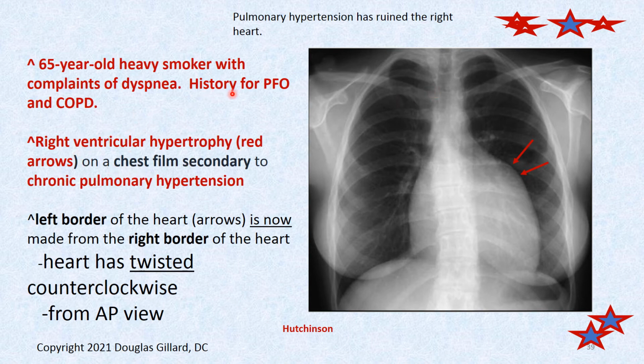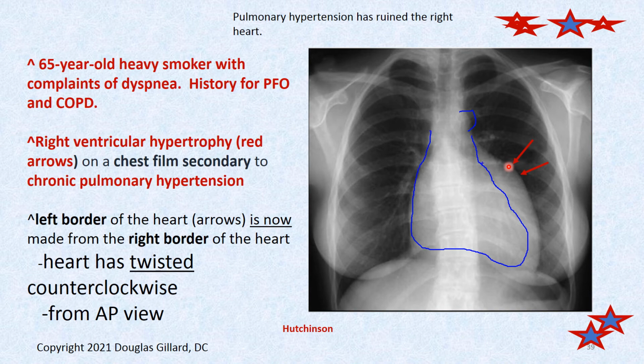But yes, he also has a history: his father had a hole in his heart. So you assume it's either a PFO or an atrial septal defect, or something's wrong up there. If he's got COPD, you're worried that he could get a paradoxical embolism. But you take an x-ray, and here's what you see. Here's a nice chest film, and you can see this is not right. There's the aortic knob right here, which is the aortic arch. So it should go down like this, and it should come down like this. That should be normal.